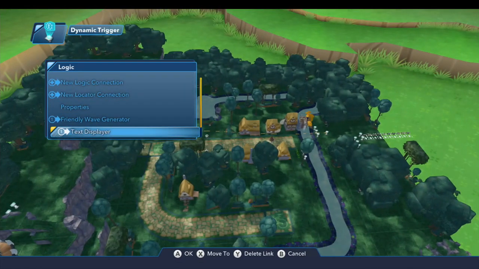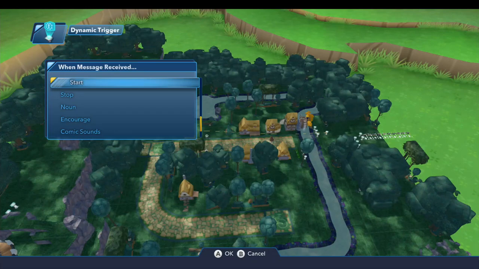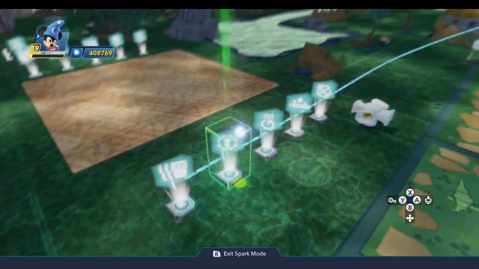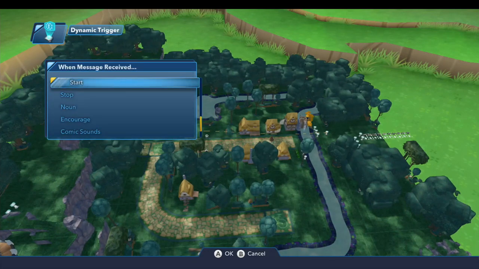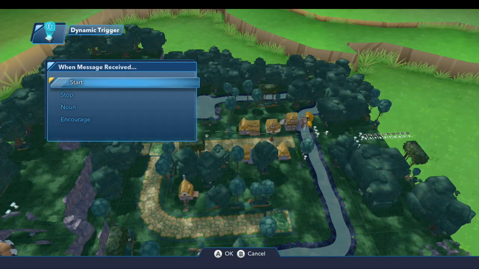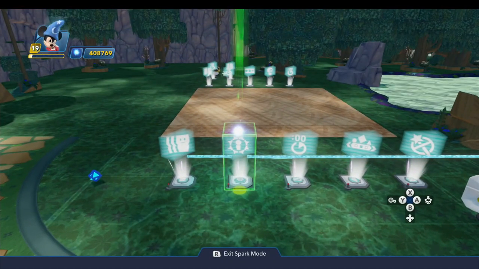And when we talk to Goofy, this invokes the text displayer. So when entered by player any, we start. Let me see, where is that? Oh, yeah. Text displayer, that's the category. We go to the start category, and he says, let's get started.